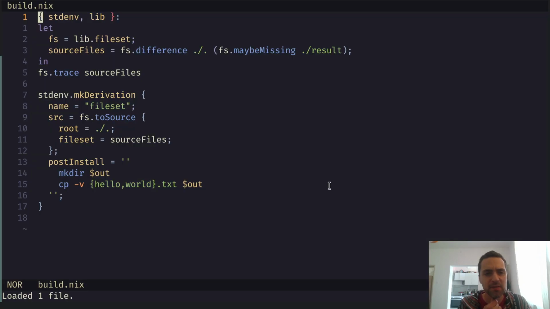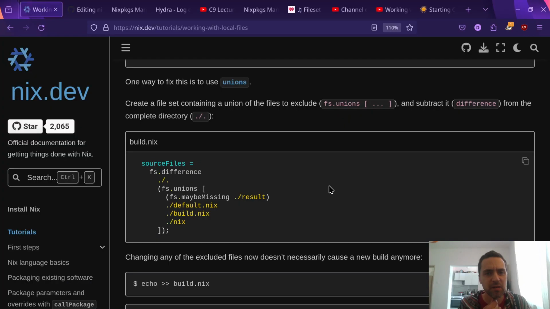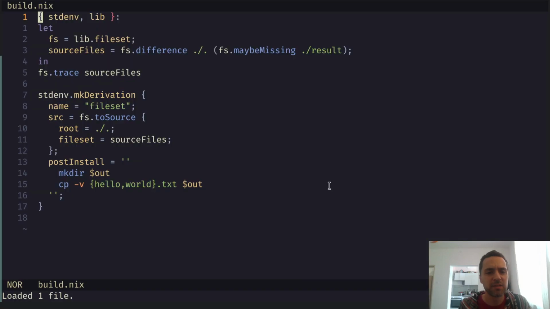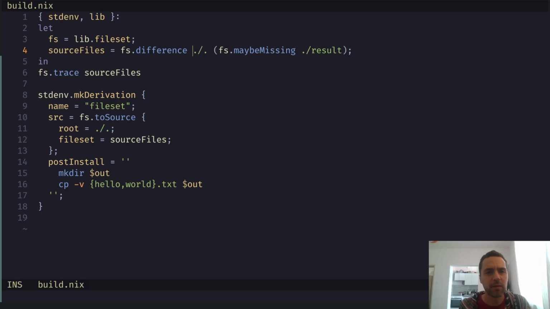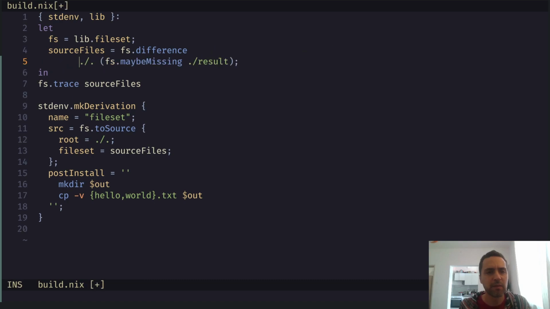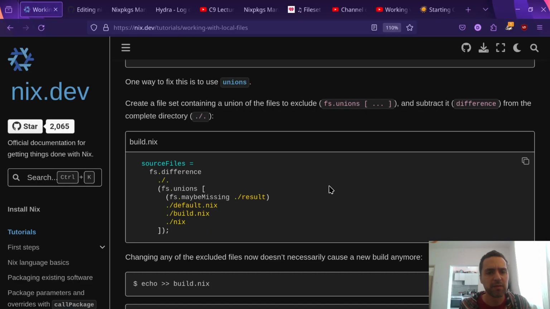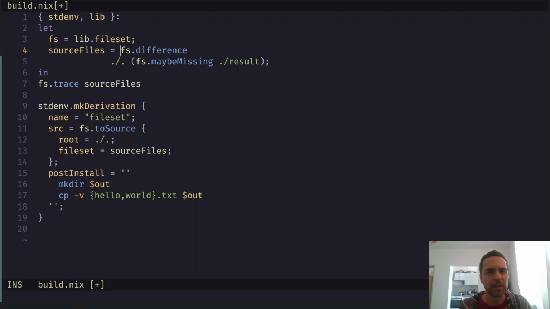fs.difference. We're still gonna keep maybe missing, right? Oh, but it's formatted in a bit different way. fs.difference. So it's like this. fs.difference. Oh, also source files.